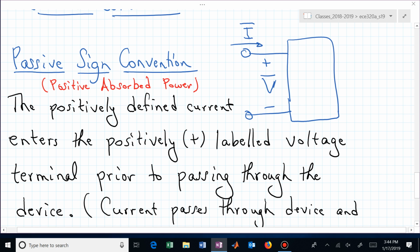So here, in this case, I would say my VI star is going to be positive, and then I just worry about the numbers that result after I've computed VI star. And if any of those end up being negative, because I had a negative absorbed real or a negative absorbed reactive, I actually was supplying that component instead of absorbing it. Question?